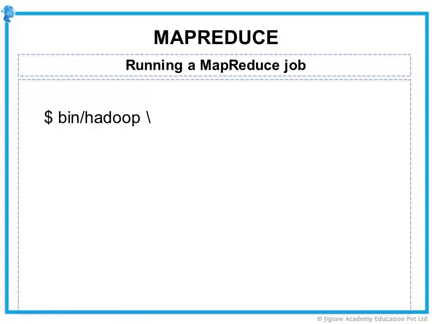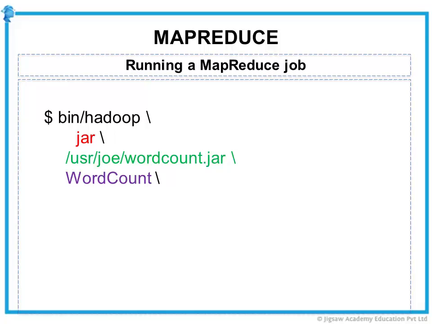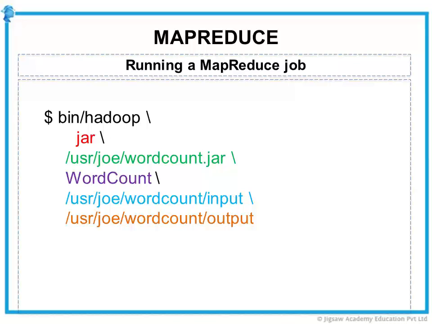Here you are invoking Hadoop and saying that you want to run a jar file called wordcount.jar, which has the logic to run the word counting program. You're also saying that WordCount is the name of the class in the jar file that you want to execute, and the paths of the input and the output file are also provided. Running this command initiates the sequence of steps we went through earlier.